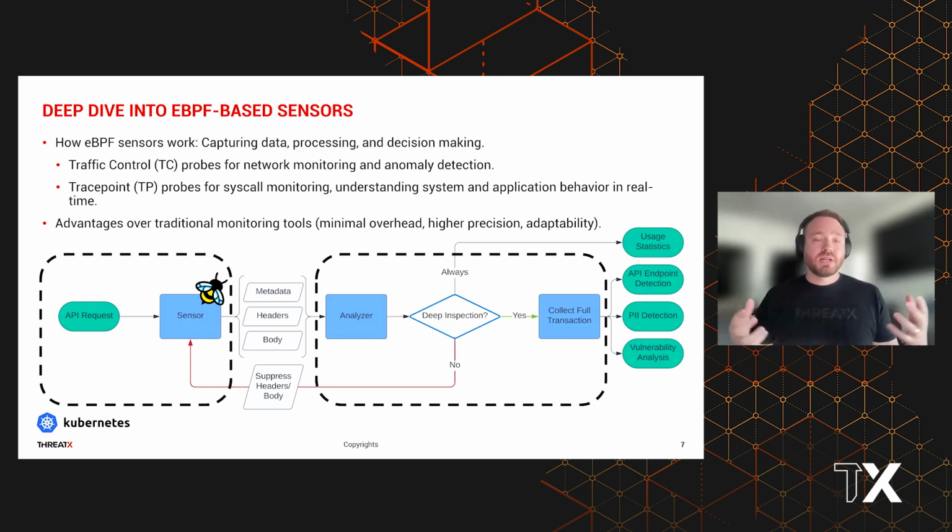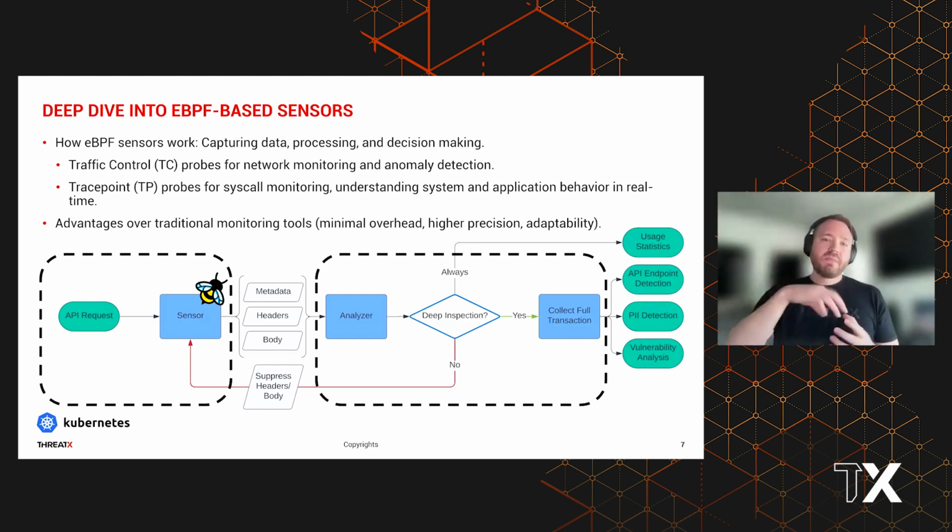You can think of it almost an on-prem deployment or in your own cloud, but we really have 2 main components. One is our sensor and one is our analyzer. And essentially they come together for capturing data, processing data, and decision-making. Those are the 3 main things that they do at the core. And essentially, as API transactions are hitting your tech stack or applications, we're able to see all of those transactions with our lightweight sidecar sensor that's deployed against the application pod.